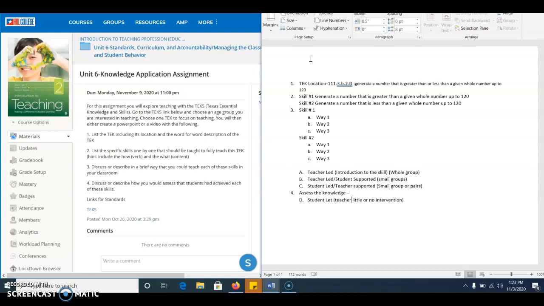Once again, your online students, you can do it via PowerPoint or video, and the video could be a YouTube link using something like Screencast-O-Matic, which is what this is, or it can be a Marco Polo. Just let me know that you Marco Polo'd, please. Or it can just be a straight PowerPoint with slides written. And then for those of you that are face-to-face, you also have the option to choose to present it in class, at which point I can ask you to clarify pieces of it along the way. Let me know if you have any questions, and I hope this helps.